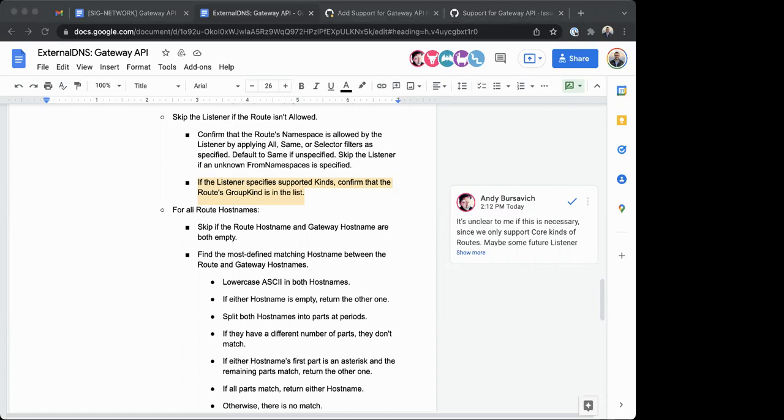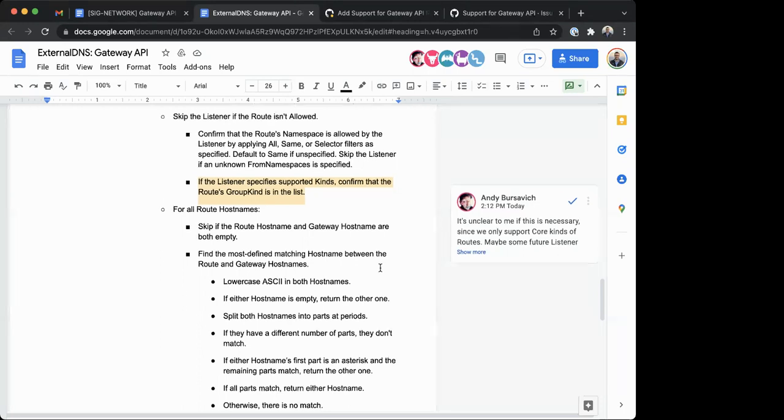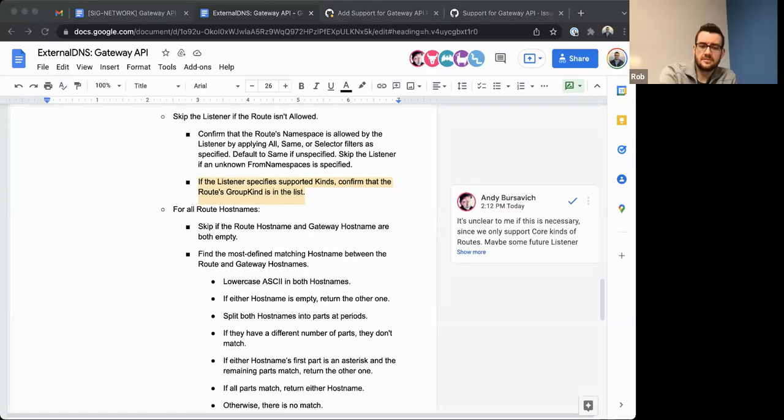To be clear though, I just left it all up to the conflict resolver. I didn't try to do anything in the case that there are multiple gateway API routes all claiming the same host name. I don't try to break any of those ties. I just hand it up to the conflict resolver to do what it wants with it. Which, I don't know, maybe that's insufficient, but that's what I did for now.